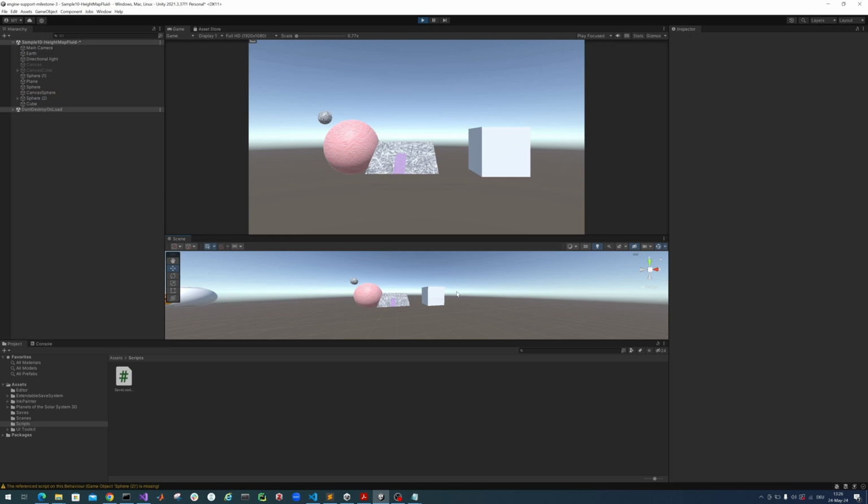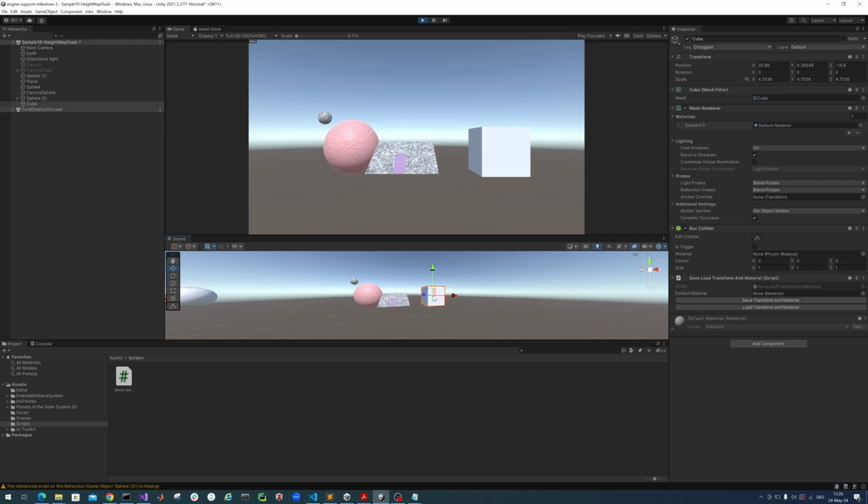Now in the scene section, let's change the position of this game object and also the rotation. Let's make it this, or even put it in a different place like here. Okay, so now let's click the save transform and material button in the inspector.